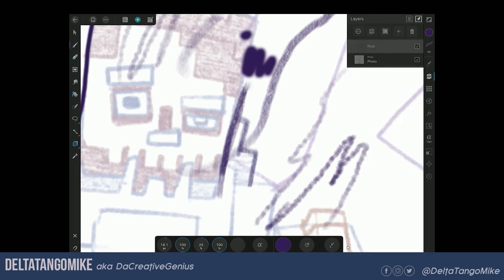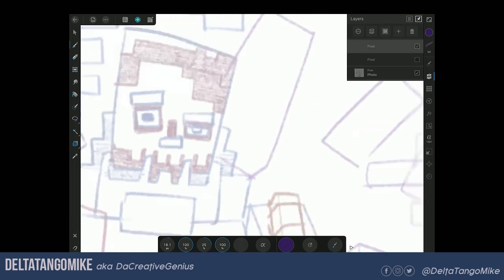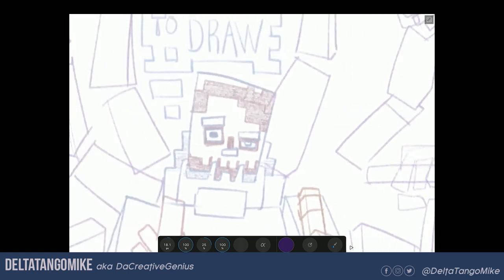So now I'll go back to my layers. Turn that layer off. Give me a new layer, a pixel layer. And I can get rid of the UI. What's in here? That's all extra stuff. Okay, cool. And how do I get rid of that?